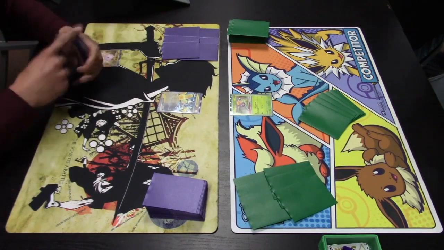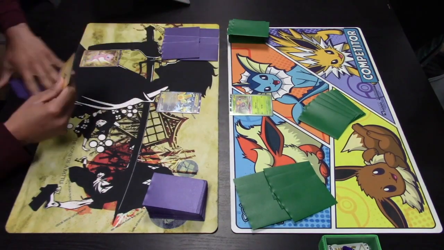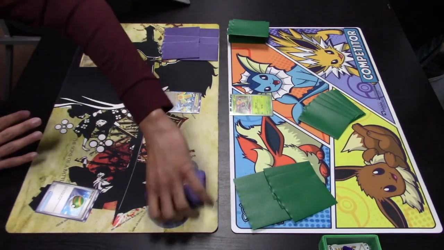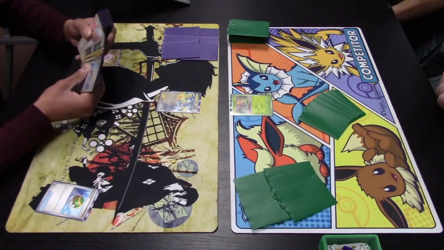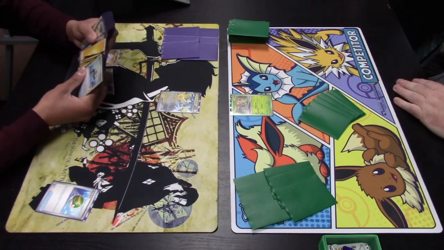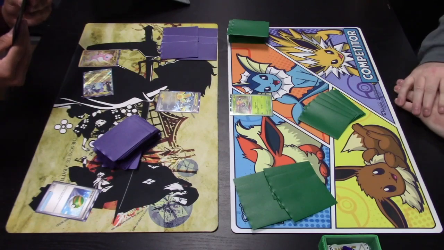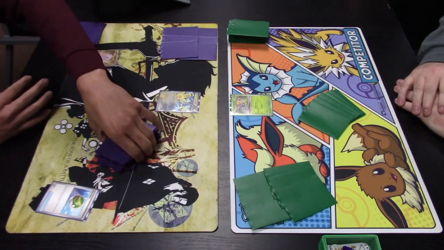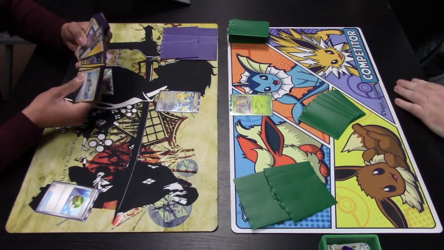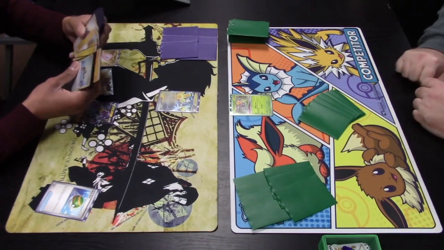Mew EX put onto the bench here, joining the Iron Hands EX in the active spot. Debating on attaching an energy to that active Iron Hands EX, but going to play a Nest Ball first to take a look through the deck, find a basic Pokemon and put it onto the bench. Miraidon is found, and its powerful Tandem Unit ability is being used immediately to search the deck for two more Pokemon, two basic Lightning Pokemon.